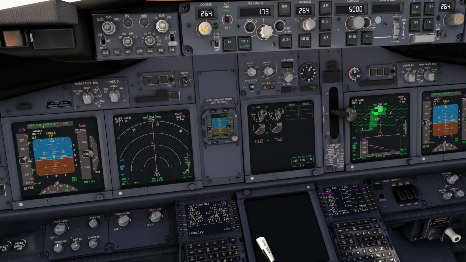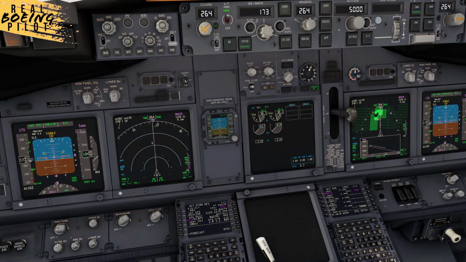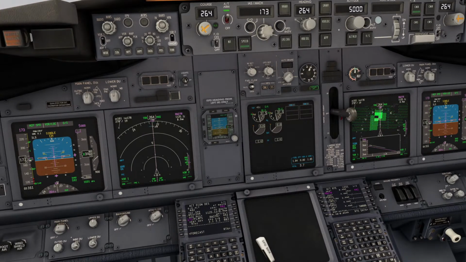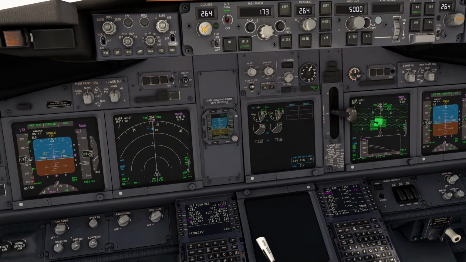As you can see now, the thrust is reduced almost to idle to maintain that speed, 173 knots. So we are not burning much fuel right now, 420 kilograms of fuel per hour per engine, which is then 850 kilograms on both engines per hour, which is really good.